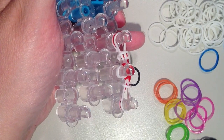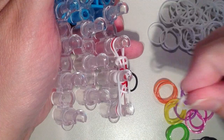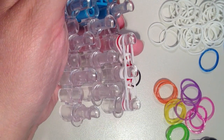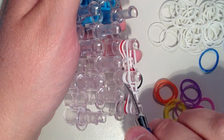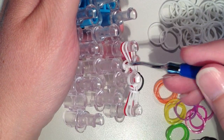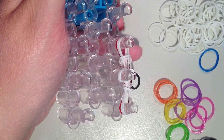And so now I'm going to add a second layer of all white. And again, I'll be removing the bottom layer. So it's 1 from the end and 2 from the middle. And then 1 from the end. And now I'm going to do 1 more layer of white.